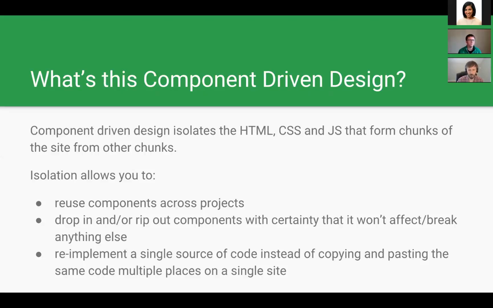So this methodology allows us to build things that are isolated enough that they can be removed later without harming everything else. It also helps you to make sure that you're using one single source for your code. So when you build that component and you reuse it somewhere else, you're simply using, in our case, a twig function or a few functions to allow you to do that, so you're not duplicating that code, and there's a single source for any errors.